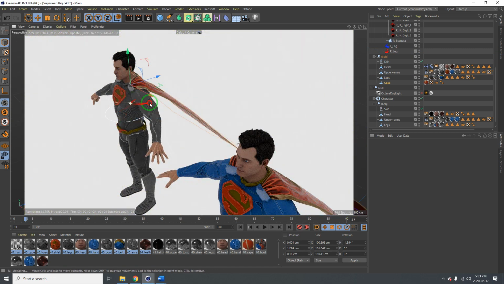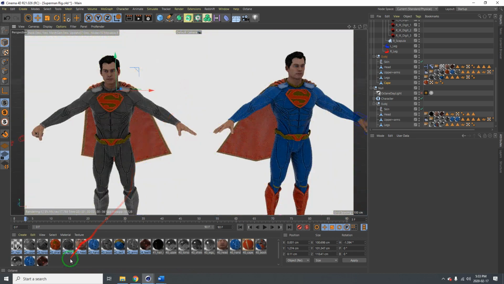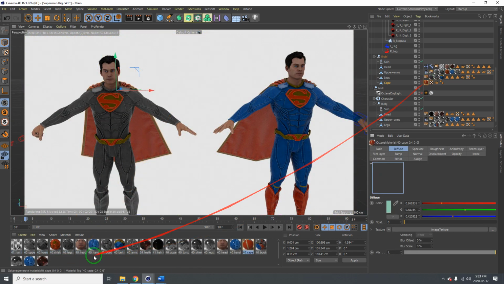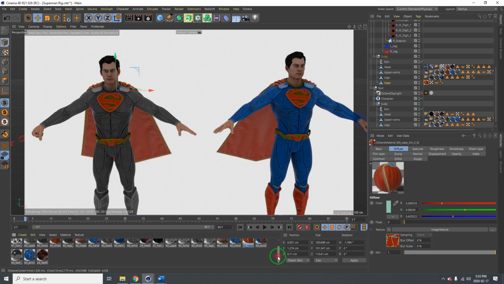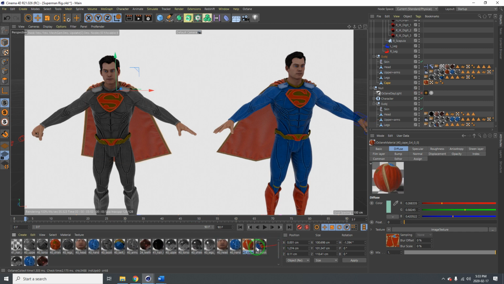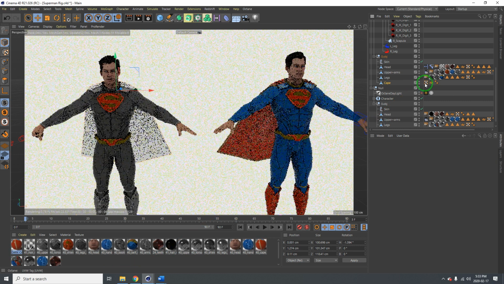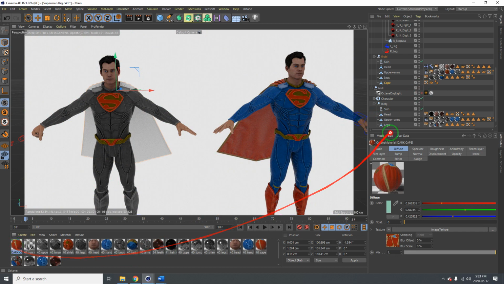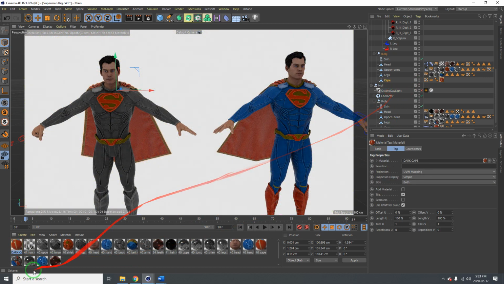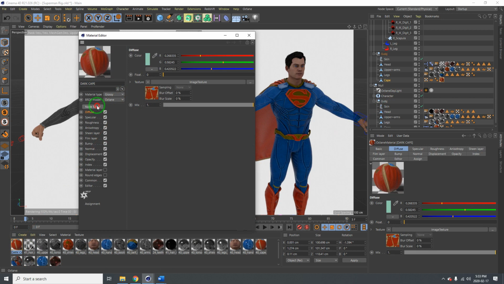Okay, so I want to make the cape a little bit dark, so I'm gonna come over here to the cape. This is it right here. I hope this is it though. Okay, I see. I'm just gonna duplicate this and then bring it here, then we'll do dark cape. Now I'm going to delete this, then I'll bring this in. Okay, so now we're going to open up our node editor.